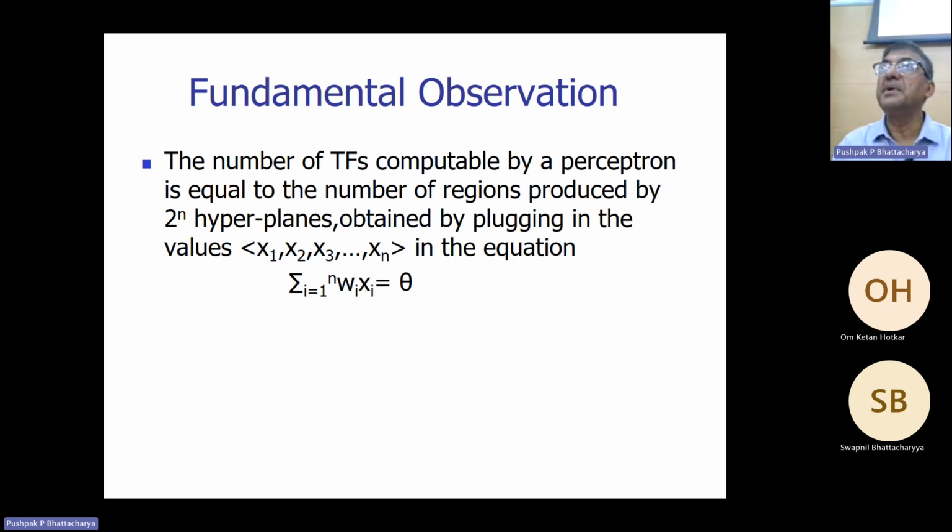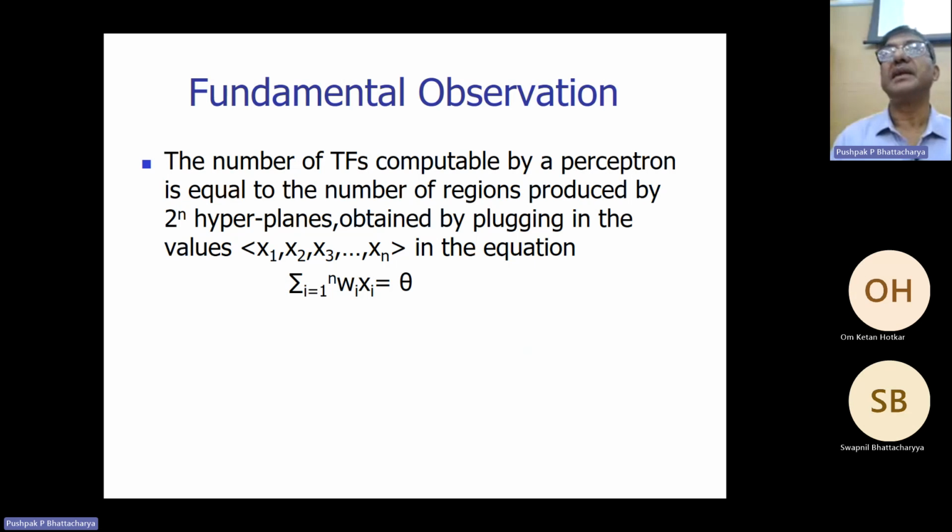Okay, and now that we know that deep neural networks have millions and billions of parameters, which means the weight values, which means millions of neurons. It is the number of neurons which is giving rise to a very complex assembly of regions produced by the intersection of hyperplanes, and that is giving rise to the computing power. Okay, as the number of neurons increases, the computing power also increases. But we are discussing only one neuron, which is the perceptron. Okay, so any question on this observation?